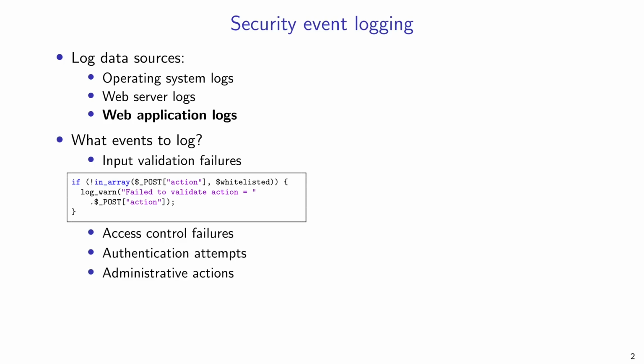Then we should log all administrative actions, such as password changes, account creation, role changes, file uploads, and any critical transactions. So this will be very application and business logic specific. Here we have to ask ourselves what events would help us investigate fraud or a system compromise. So in case we have been compromised, logs should help us answer how we were hacked and what the attackers did.